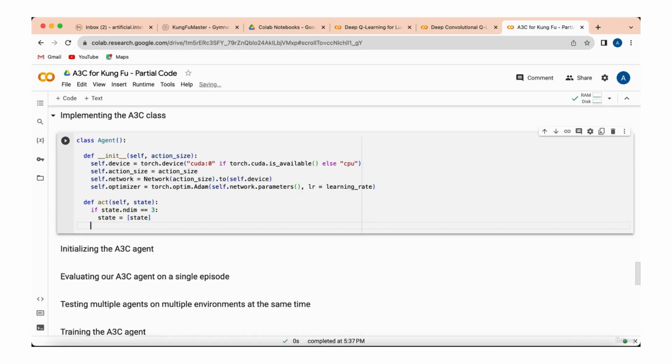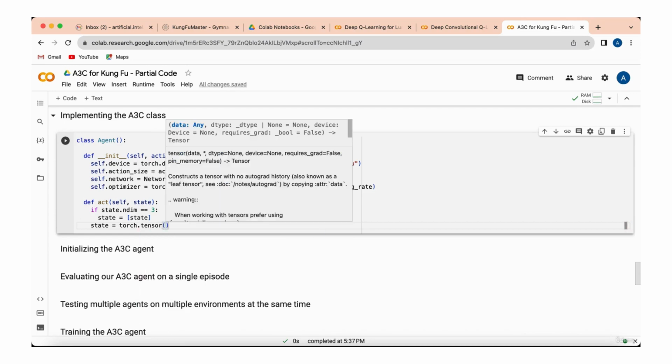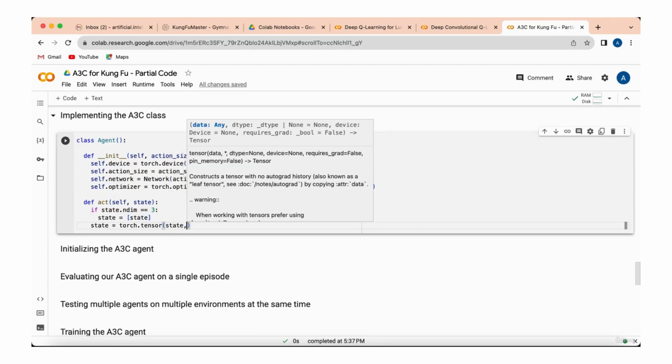And now that we have this extra dimension of the batch, time to convert the state into a torch tensor. And so that's exactly what we're going to do. We're going to take our state first, and we're going to update it the following way by first calling the torch library, from which we're going to call, of course, the tensor function, which will exactly convert our state right now in a NumPy array into a torch tensor. Okay, and this tensor function takes, of course, as input the state right now in a NumPy array, but then, as you can see, the dtype, meaning the type of the values in the NumPy array, and then the device.